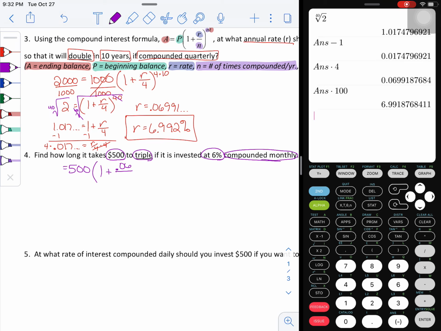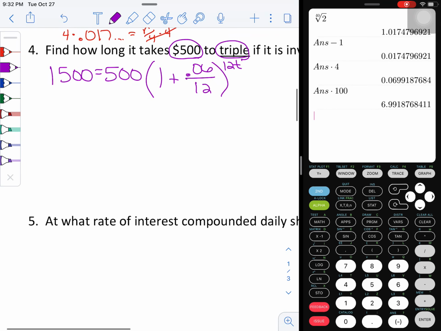compounded monthly. Well, how many months in a year? Well, 12, and the power here is going to be 12t. It's nt. And remember that we wanted to take our $500 and triple it. Tripling 500 turns it into 1,500. I'm going to zoom in on just the equation so I get a chance to actually solve it here. I'm going to divide both sides by 500. So 1,500 divided by 500 is 3, which if you think about it being tripled, makes sense.